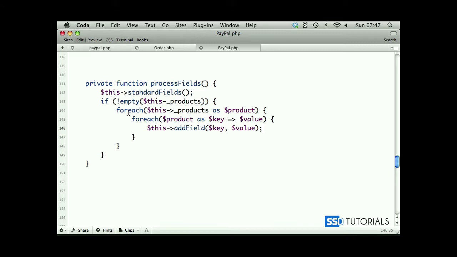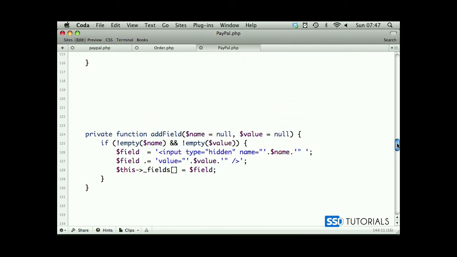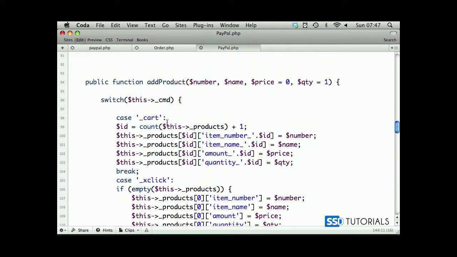Now, why are we running a foreach inside of the foreach loop? If we look at the this products array, if we scroll up to the top, where we're actually adding these items to the products array using the add product method, as you can see, the first thing is just the ID, which doesn't tell us much. It's just the order of the item. So let's say the first item will have 1, the other added product will have 2, and so on. They don't really refer to the product itself at all. So obviously we need to loop through this first to get to these items, and then we'll loop through them to get these specific values. So that's why we have 2 foreach loops.